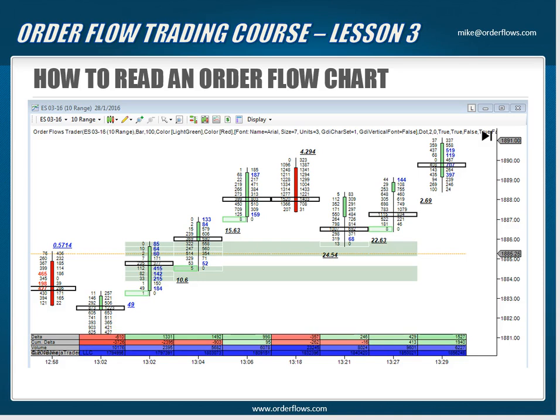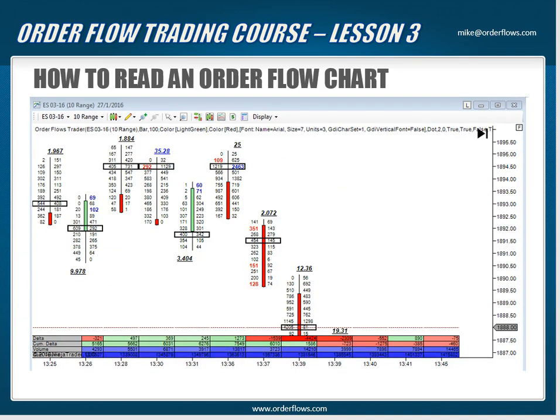Before, in the past, nobody could really have a firm answer, back before computers. When you're just looking at individual bar charts, it was a lot more difficult. Now, with the advent of computers, it's a lot easier. What order flow will help you see is what looks like buying early, but it can't follow through, and then it changes and sells off. It's alerting you to these things that you're not going to ever see in a normal bar chart, because bar charts generally do not look at volume at all. And volume is a big part of trading, especially traded volume.